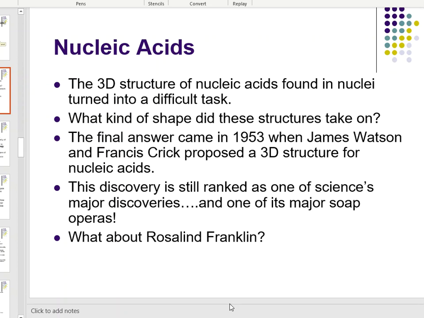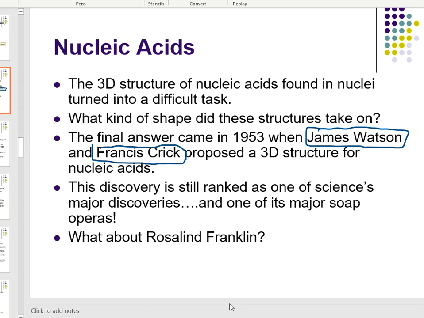And there were a handful of people that were in charge of this determination, but there's 2 people that really got the credit for it. And this was James Watson, you can see his name here in the middle of the screen, and Francis Crick. And they were the ones that came and published a paper and were really the first ones that said, here's the 3D structure for a nucleic acid, or what we will call deoxyribonucleic acid, aka DNA. It's still one of the scientists' most important discoveries.